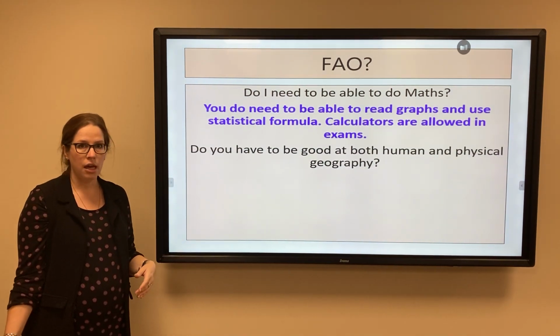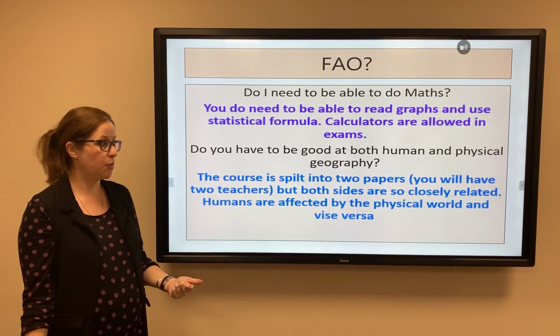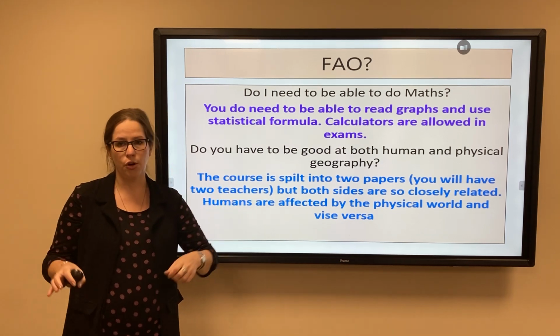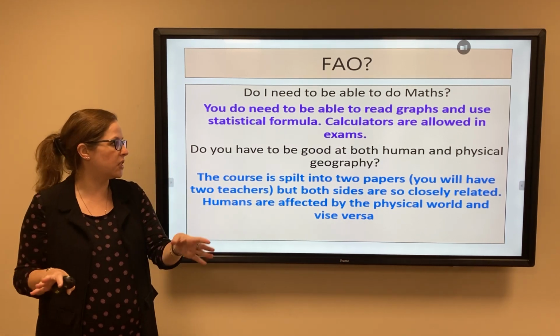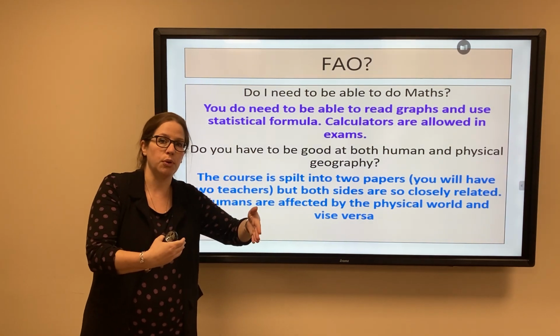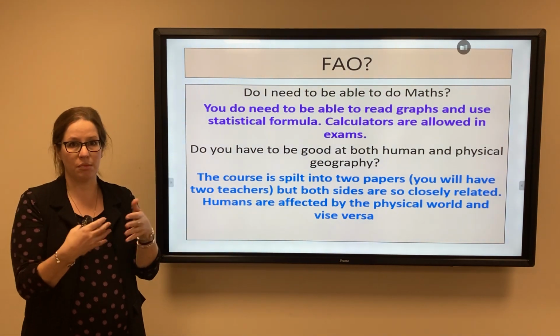And lastly, do you have to be good at physical and human geography? Well, no, not necessarily. We try not to differentiate between human and physical, although it does seem like that when you're doing one side of the course rather than the other, because within both papers, all of the physical issues relate to people and all of the people issues relate to the physical world. So we try to keep them interrelated.